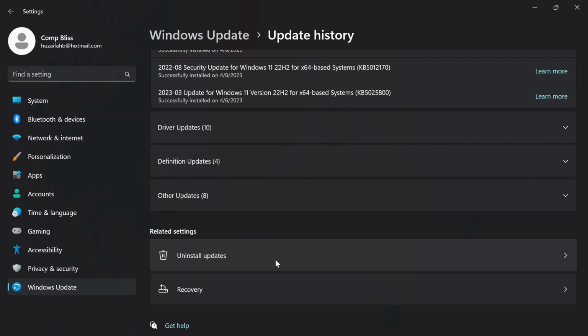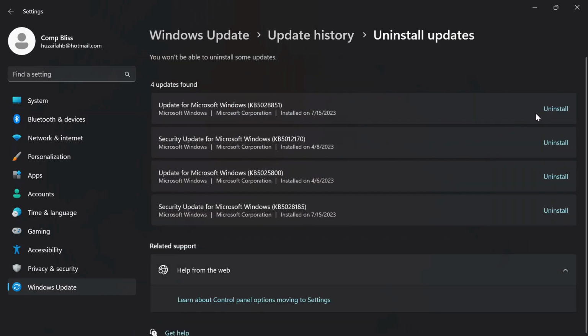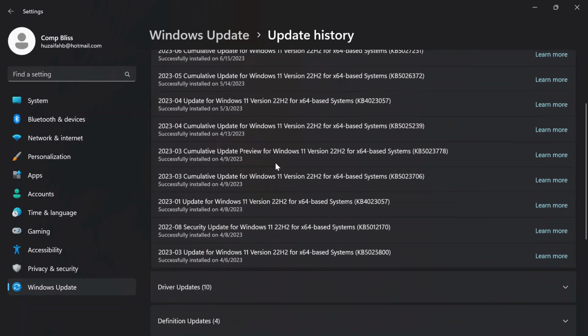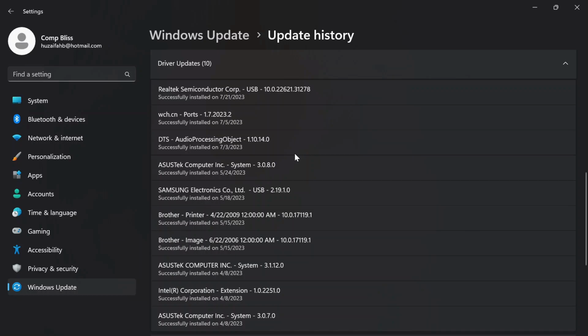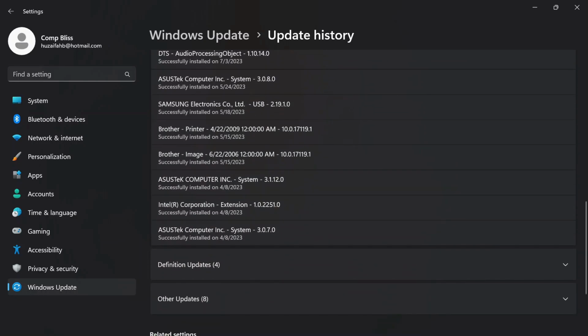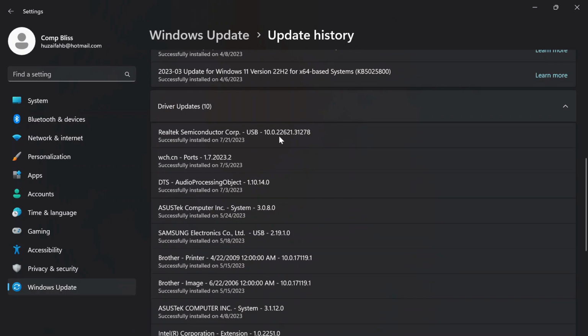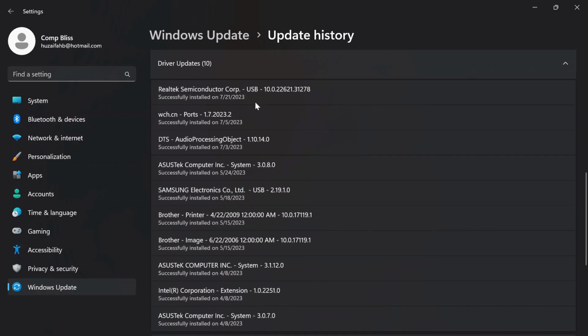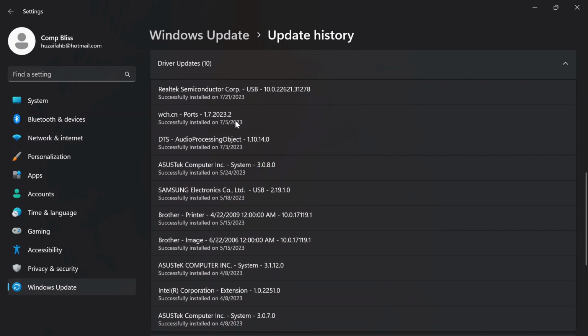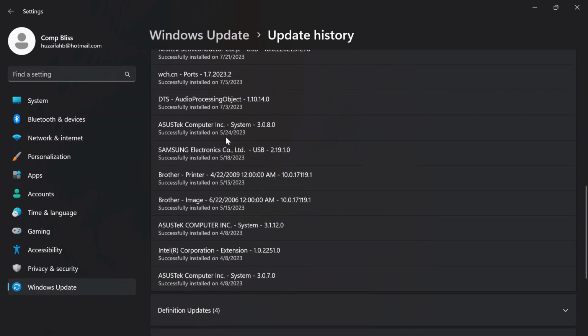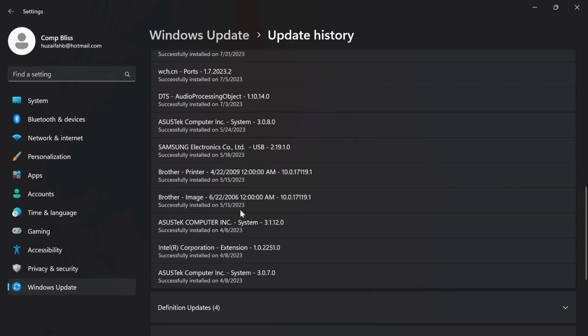So you can click those updates. Click on uninstall. Then choose any update that you want to uninstall. It's okay. You can uninstall any update that you want and see if it is causing the problem. Now, if I go back, we can still come to driver updates. They will show you the drivers that have been updated. Most of the time the errors are coming from the drivers. So the drivers that have been updated, you can check all these drivers and try maybe to go back to the drivers, or in the device manager uninstall the drivers or uninstall the devices.